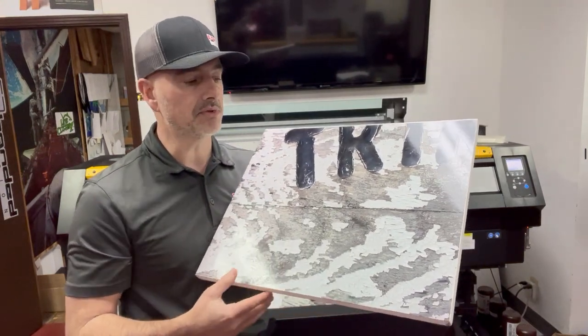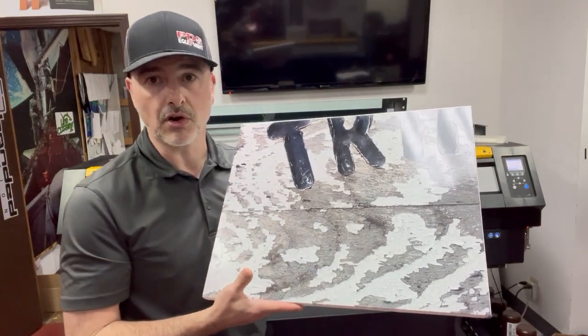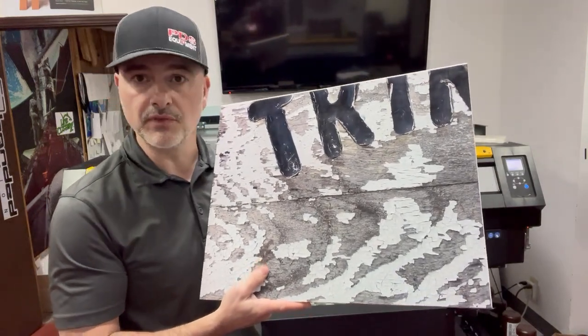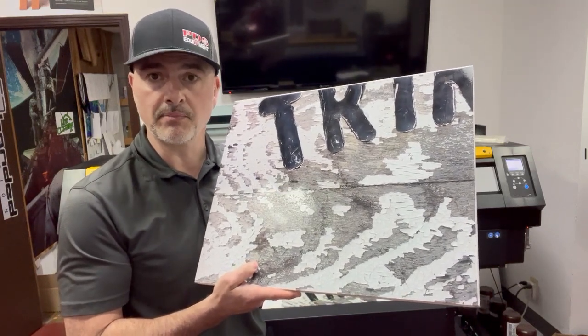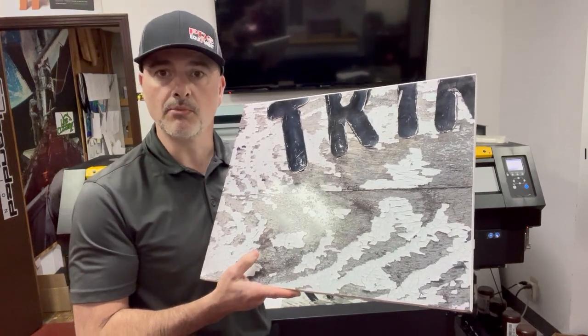And another place where this really comes in handy and a market you may not have thought of is art reproduction. There are people out there using UV printers for certified art reproduction. You can take a photo of a piece of art and replicate the texture in that art.